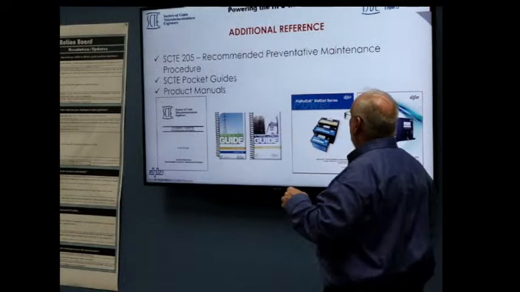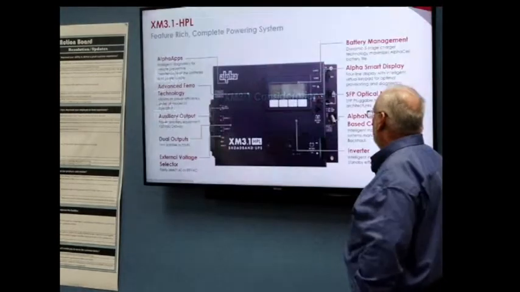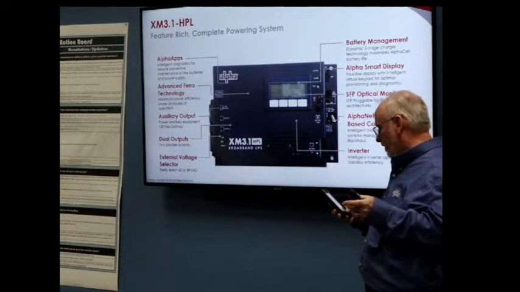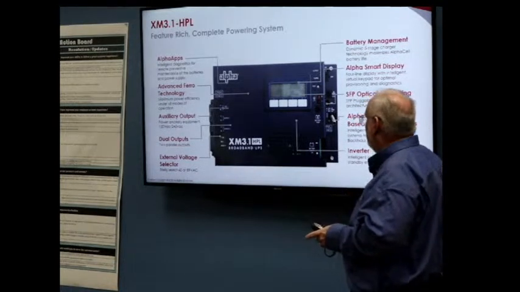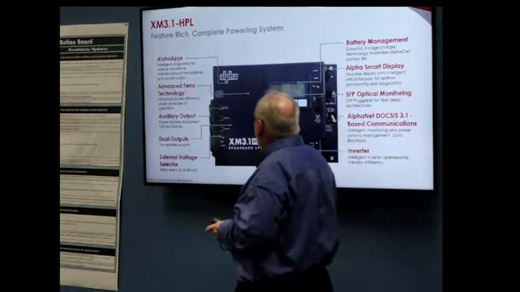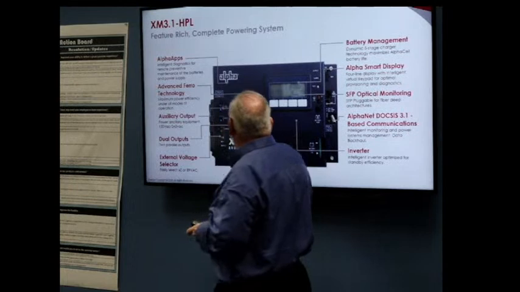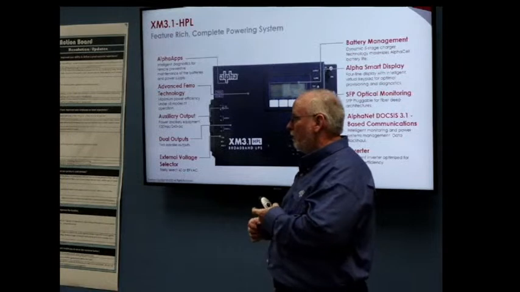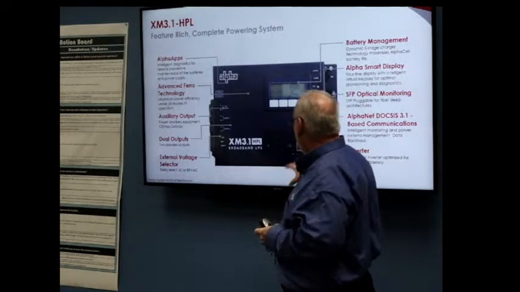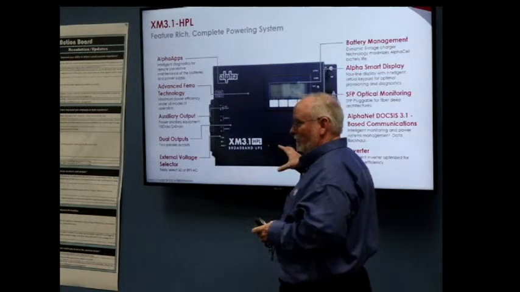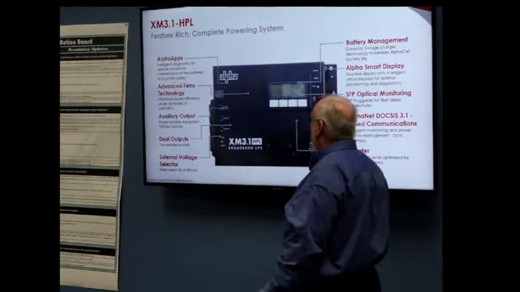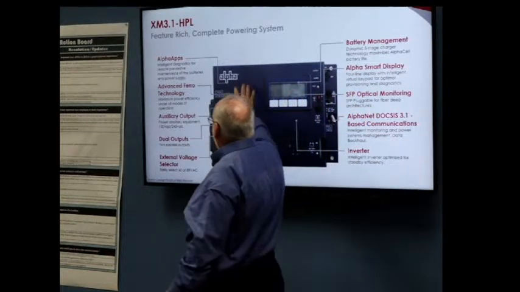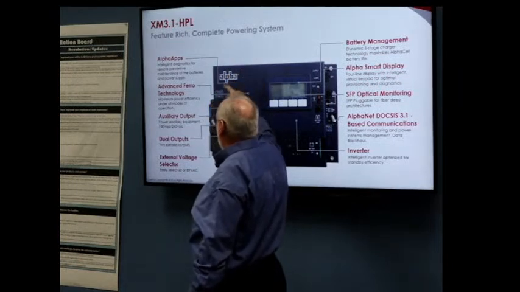Again, there's tons of additional references online that you can go through. A couple of differences between that. You don't have a 3.1 here, so I brought up a picture to talk about it. This is the Alpha XM 3.1 low power version. This is a mini node. This is effectively one that might go in a building, things like that. This is a 12-volt battery. So it's just a tiny little power supply. It delivers enough current for like a single device, but effectively it has the apps built into it that can be turned on through software.